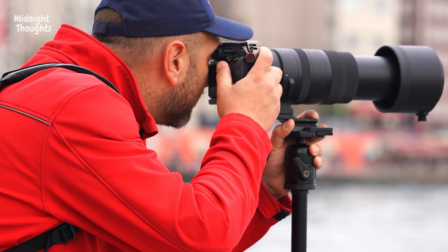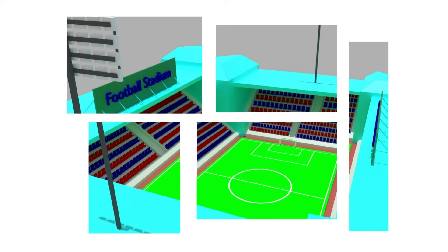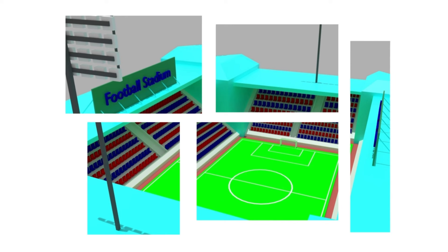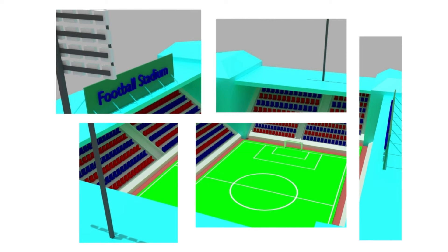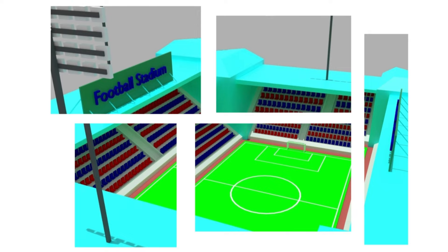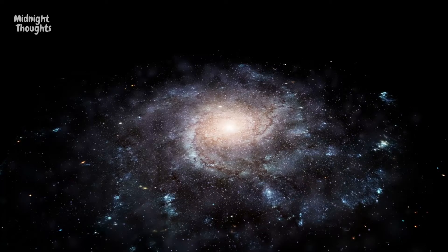Remember the stadium example? What if someone stands inside the stadium with a professional camera and takes a photo — but this time without leaving? Using image segmentation, they stand in place and photograph every part around them separately: a photo of the goalpost, the right side stands, the left side stands, the other goalpost — everywhere around them. Then all those photos are added together, just like puzzle pieces, and you end up with a panoramic photo of the entire place around you, as if taken from the outside, though not with the same accuracy. This is exactly what astronomers did to photograph the galaxy.